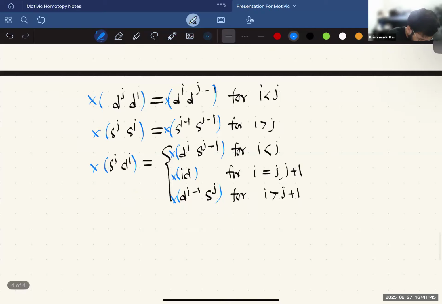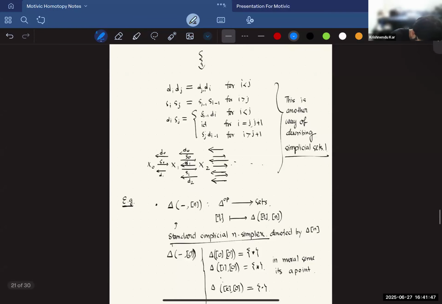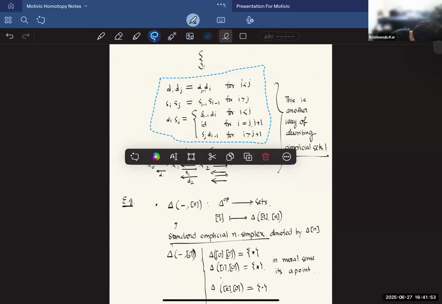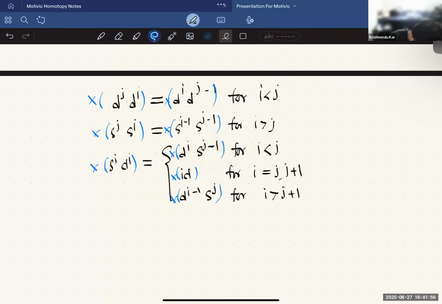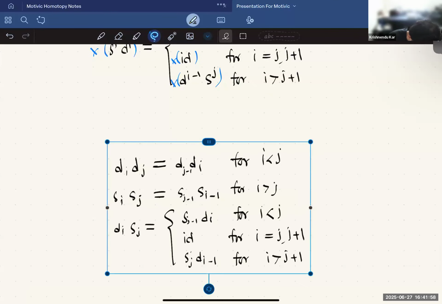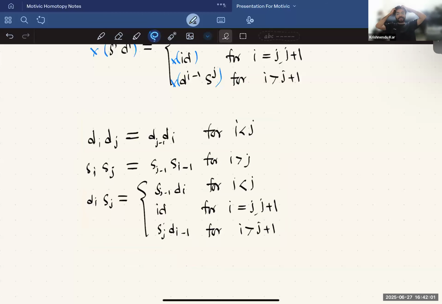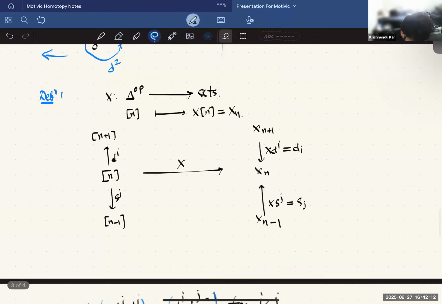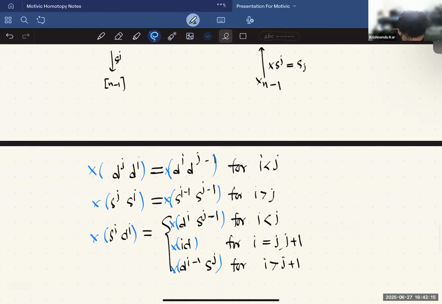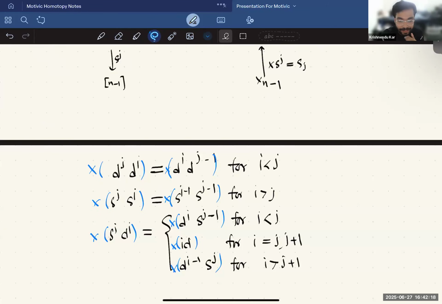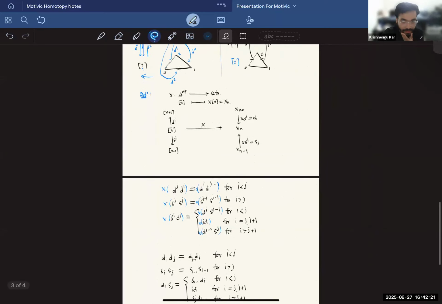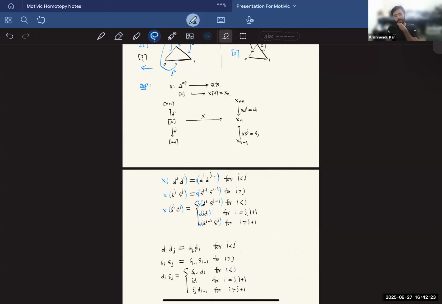And again, I don't want to write that down. So there you go, I'm going to copy it. Just flip the direction and you'll get these relations between them. Cool? So a simplicial set is a collection of sets such that they have these maps in between them, satisfying all these conditions. That's what your simplicial sets are.